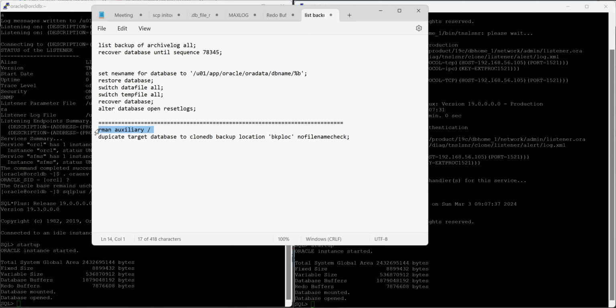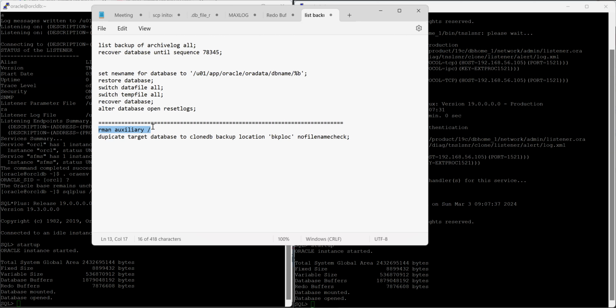You need to take an RMAN full backup from the source, and then copy that backup to the target database. Take a backup of the database, archive log and control file, and then copy those backup pieces to the target database. Go to the target location, create an spfile from the pfile, start up your database in nomount stage, and connect to your clone database using RMAN auxiliary /.